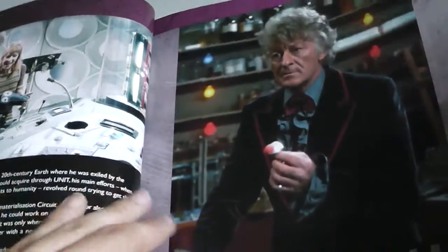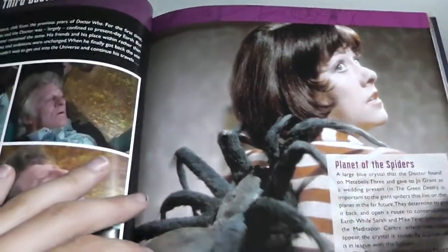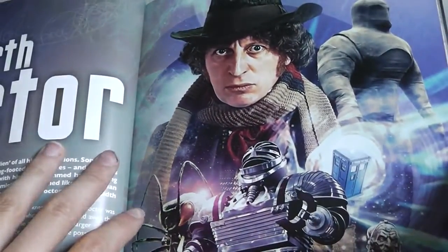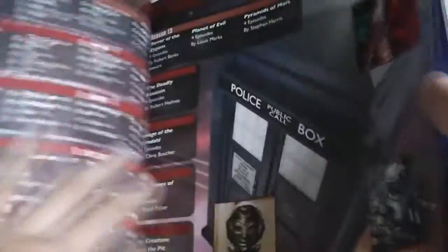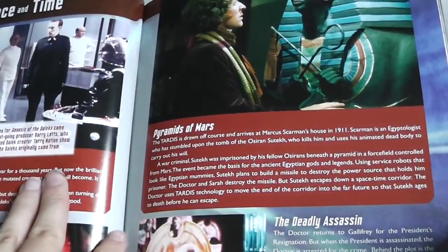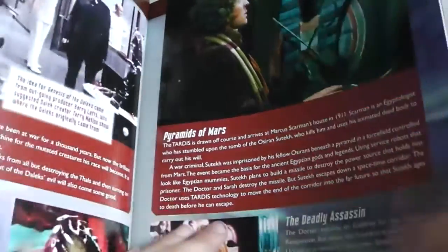And also you have some more time tech information, like the gadgets that the third Doctor used, and the end of the third Doctor, of course, with the iconic Planet of the Spiders. We move on to the fourth Doctor, of course, the iconic Tom Baker, more artwork, the huge fourth Doctor timeline, and we have some of the stories like Genesis of the Daleks and the Pyramids of Mars.